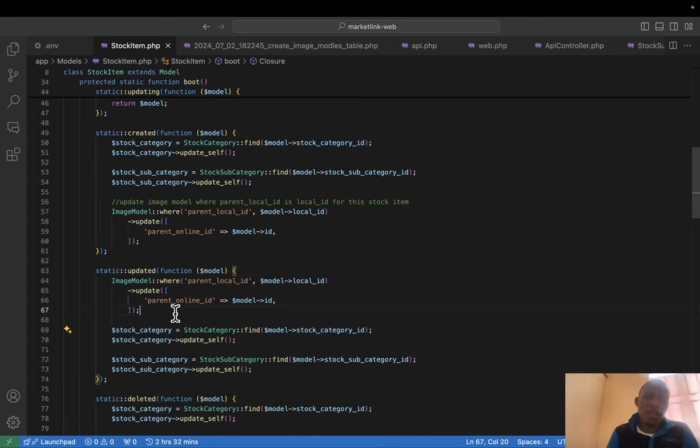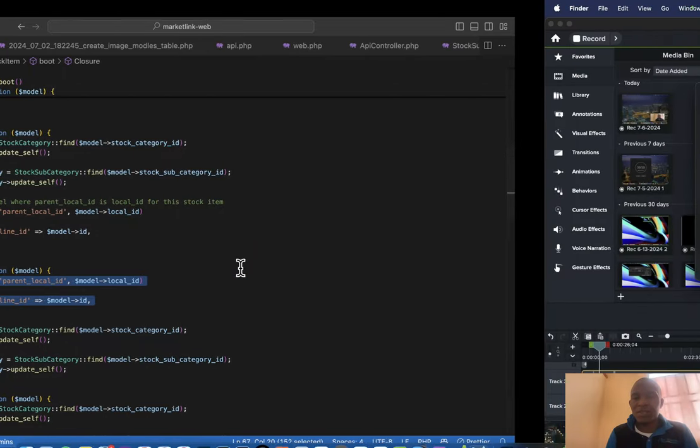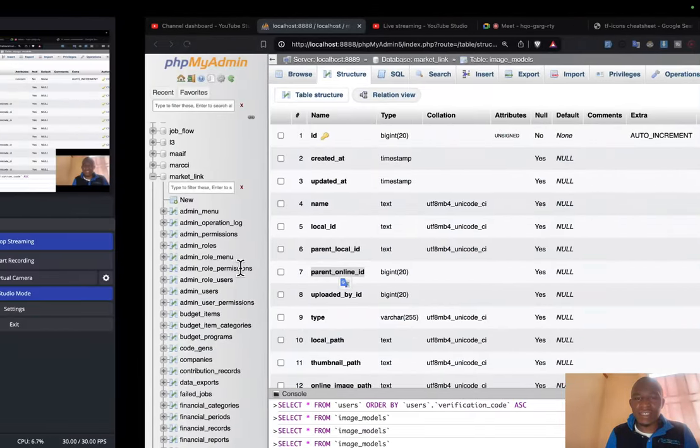However, on the images we can also do the reverse. For an image that has been updated before, we shall check if there is any product with that particular parent ID, and then update it. We shall do that later. Let's first finish this, so let's go ahead and update again.